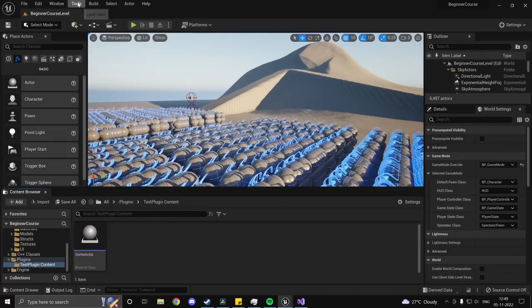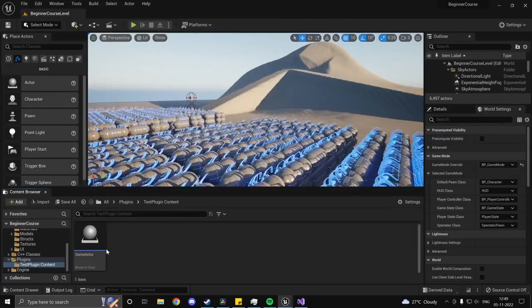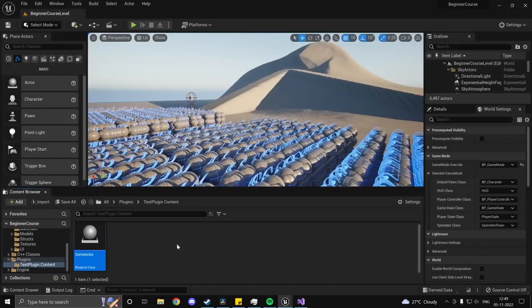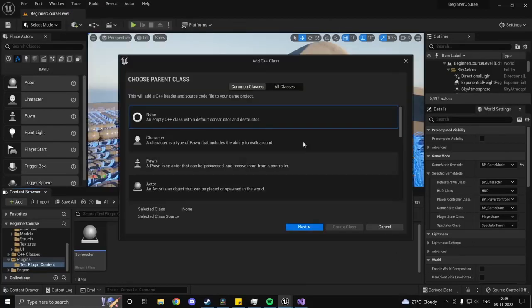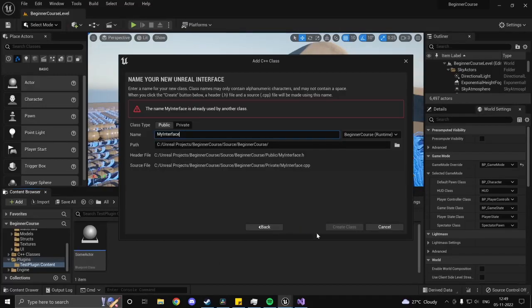Over here under Tools, you can create a new C++ class. I'm just showing you guys how to do it because we did go over the blueprint itself, so you know how to work with blueprint. It's just that you're creating it inside this directory, and I'll show you guys how to reuse it in another project. So head into Tools, New C++ Class, just like you normally would. Let's say you wanted to create an interface. I just took an example, and instead of MyInterface, we can call this one PluginInterface.